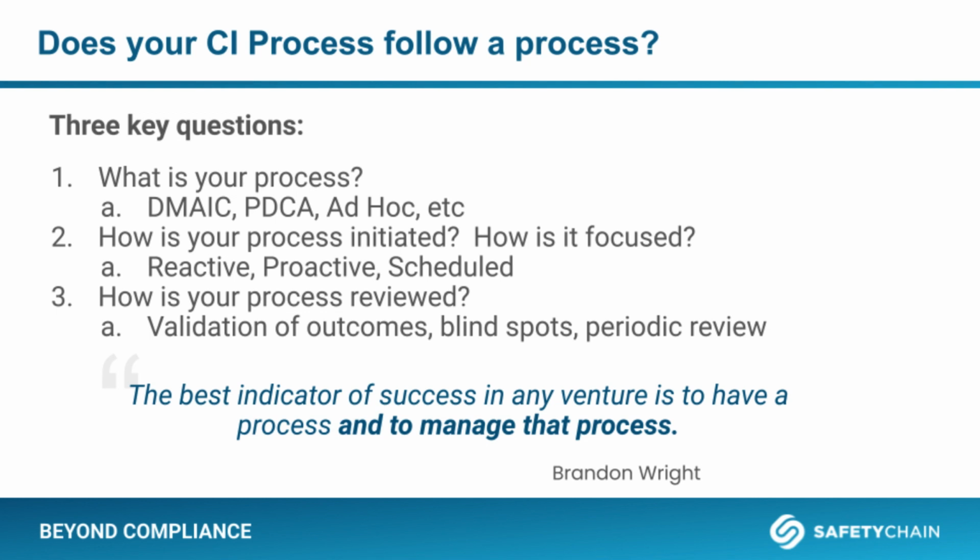And we've got a quote here that actually comes from our very own Brandon Wright, who's going to take over here in just a moment. But that in his experience, and this is true in my experience too, but I didn't come up with the quote, the best indicator of success in any venture is to have a process and to manage that process. That is the takeaway from the slide. It's not enough to just say, this is the continuous improvement methodology we exercise. We want to make sure we've got the framework in place to review that. How's it going? Are we operating effectively, et cetera?